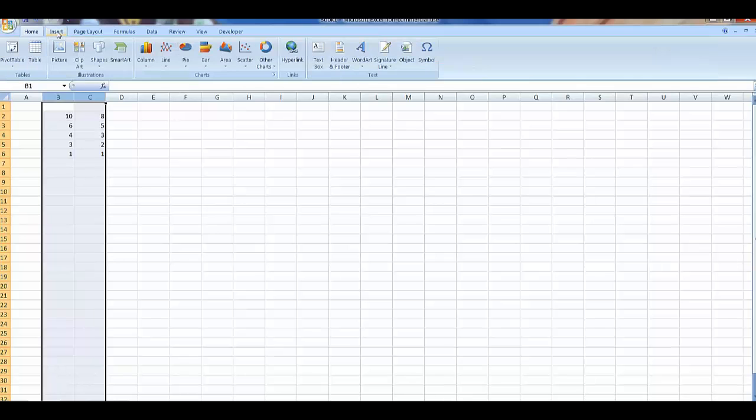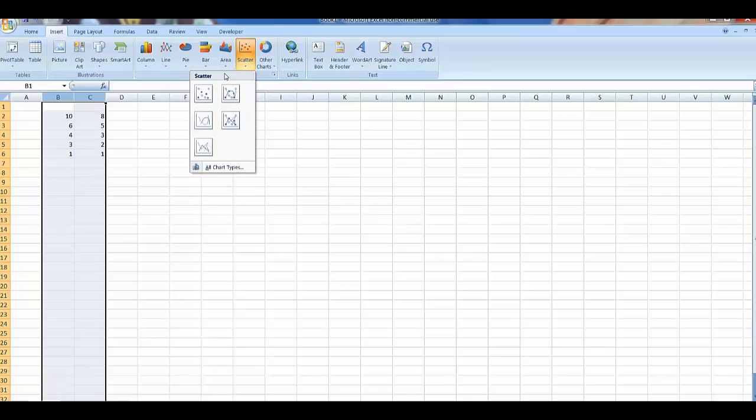Well, once we click on insert, you can see you can insert many different things, but we're going to look at the chart. You can do a column, there's a line, there's a pie, there's bar, there's area, there's scatter, there's other charts you can look at. The one we're going to look at today, and you'll use, I'm going to say much of the time, maybe not most of the time, but much of the time, is a scatter, also known as an XY. So let's click on that.